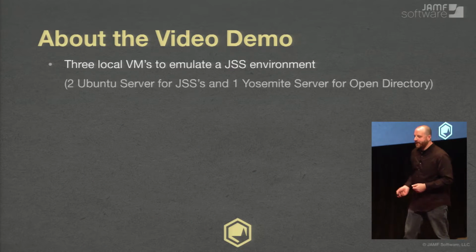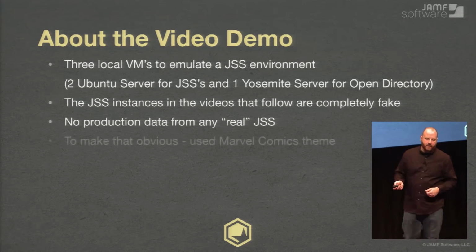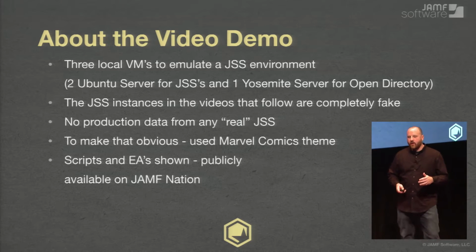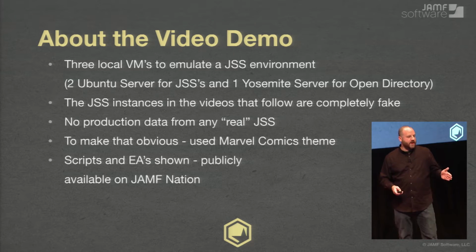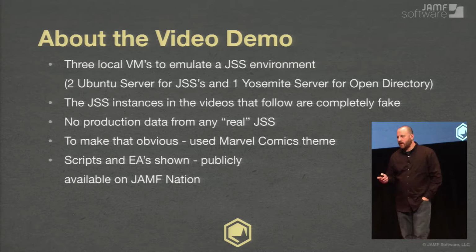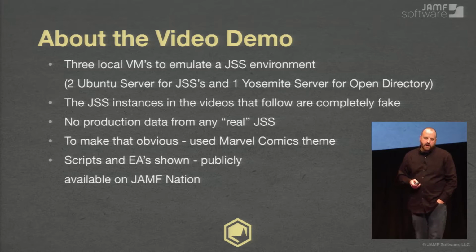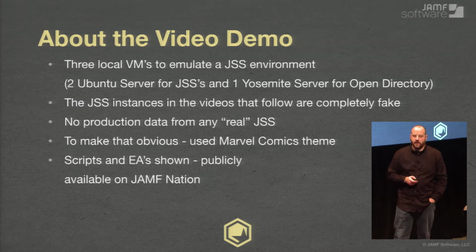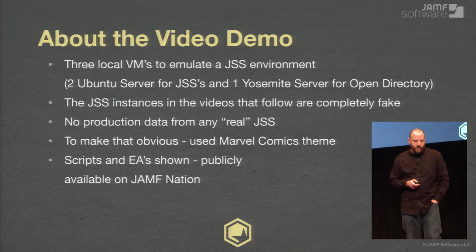So I'm going to do a video demo. It is running all on local VMs, and when you see it, you think, well, that's going fast because it's local VMs. In truth, though, it's not much faster than it was on a real live network. It all depends on your network speed, but the amount of data you're transferring is really not that much, so it does go pretty quick.